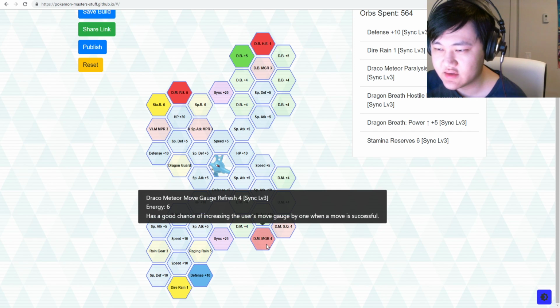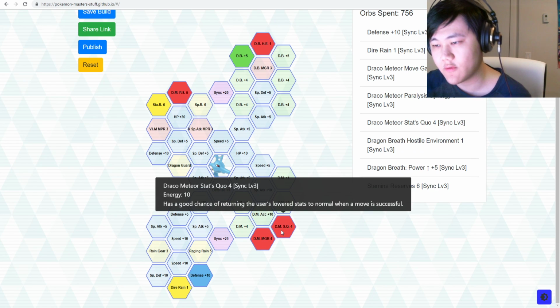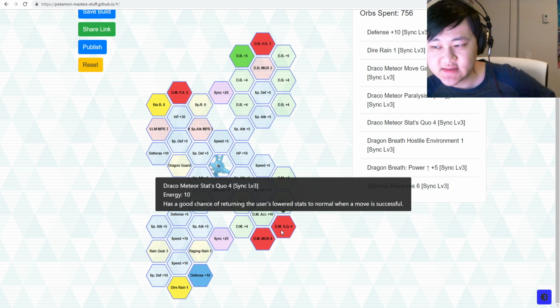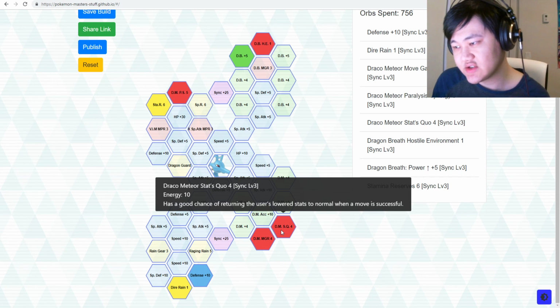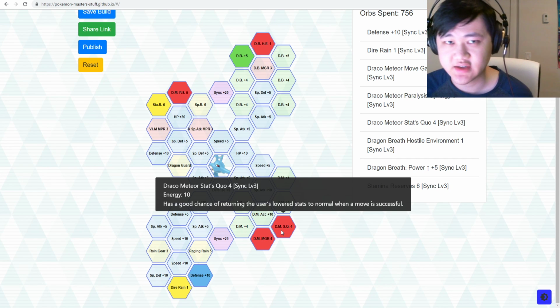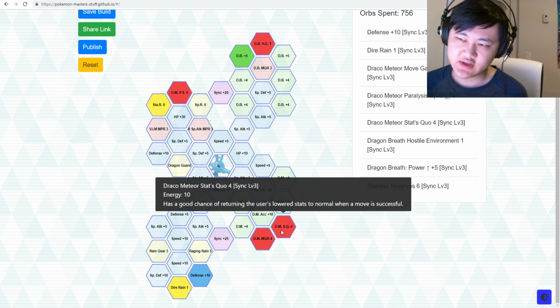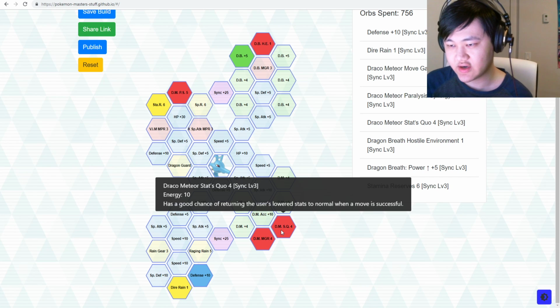And then you got move gauge refresh on Draco Meteor, and then status quo on Draco Meteor as well, which is a 50% chance of returning your lowered stats to normal when a move is successful. This is especially really good in Villa, even if you don't have a Dauntless Kingdra, right? Since you won't be using X special attack that much in Villa, this is especially good.